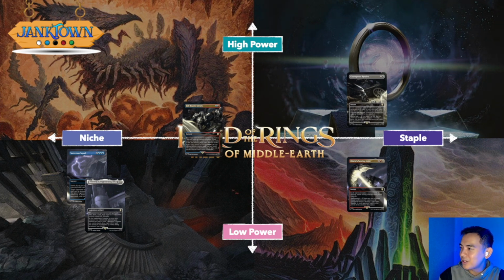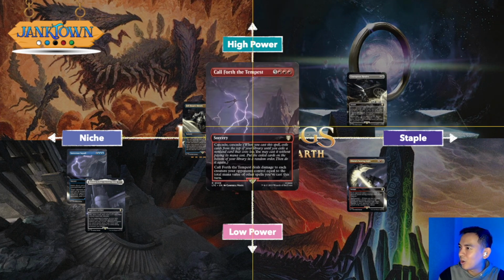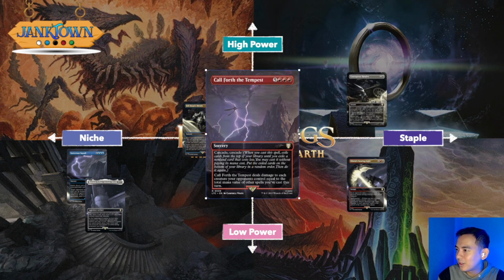Alright, so our first card is a card called Call Forth the Tempest. It's an 8 mana value sorcery with Cascade and Cascade. Okay, that's a lot of value already, so it's a good thing it's 8 mana value. Call Forth the Tempest deals damage to each creature your opponents control equal to the total mana value of other spells you've cast this turn.